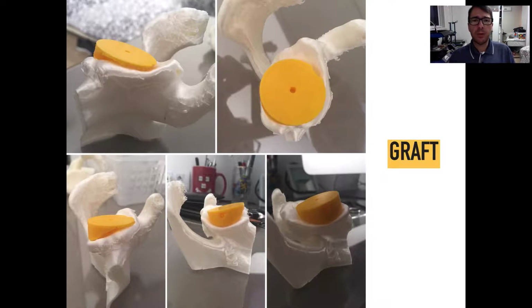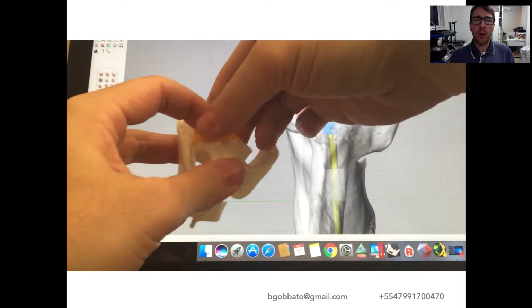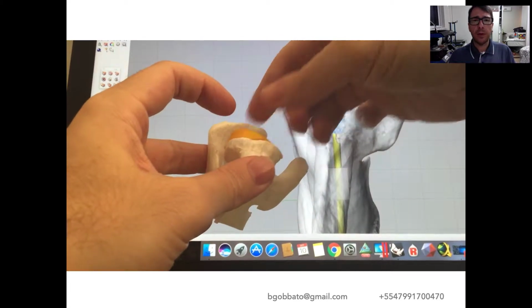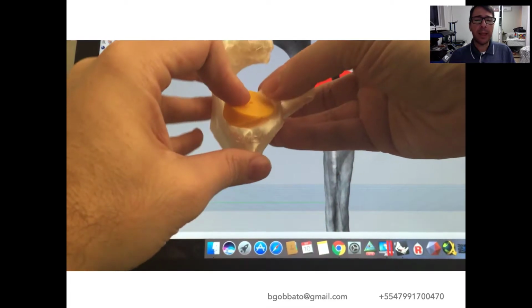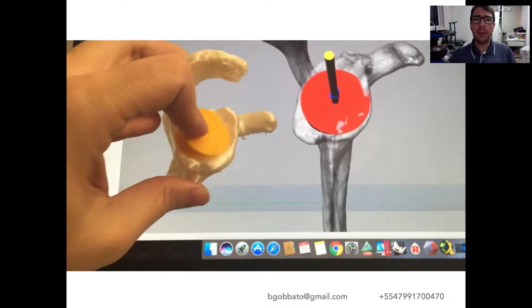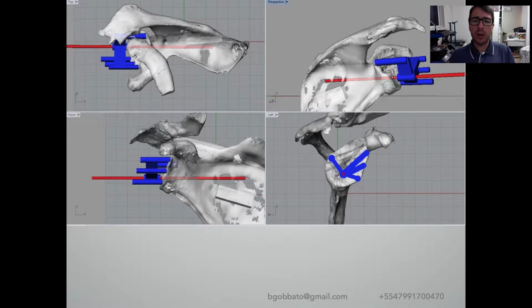This is a retroverted glenoid for which we have planned the graft. Here is an example of our planning in our CAD software. It's regular CAD software, not company related, and the planning of the graft is to place the implant in the correct position. Here is another example of developing a patient-specific guide using regular software: the location of the pin and the guide that we have created.